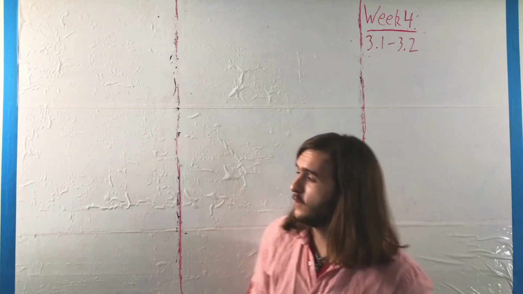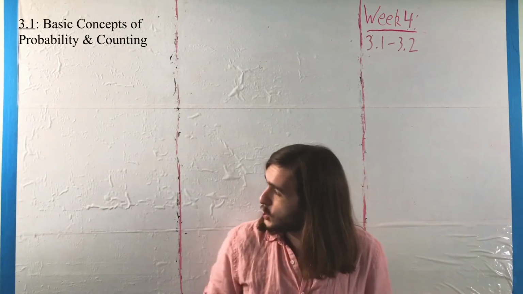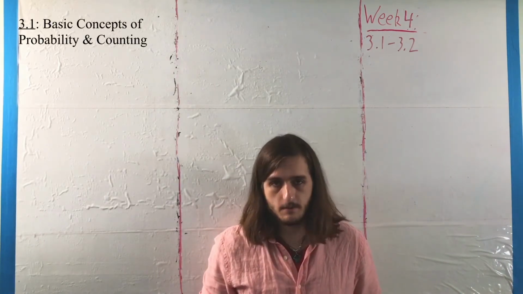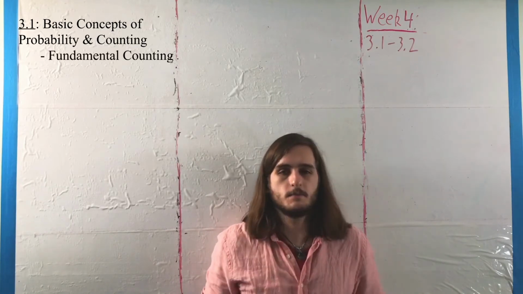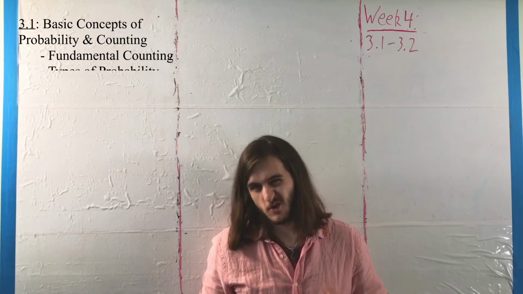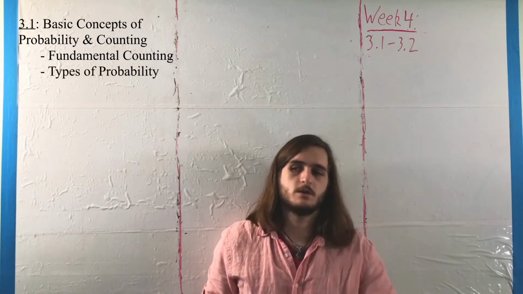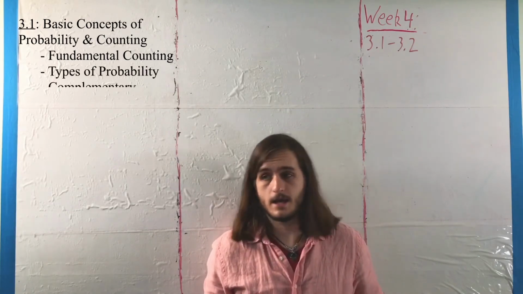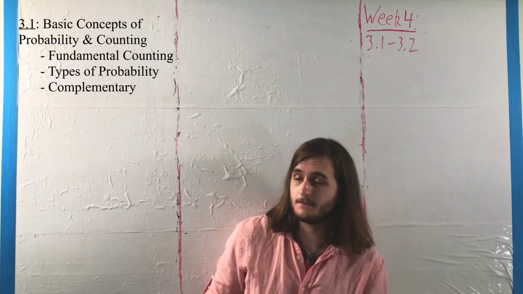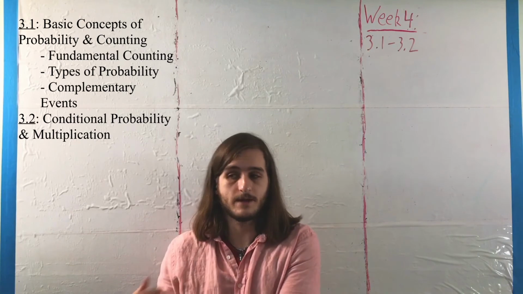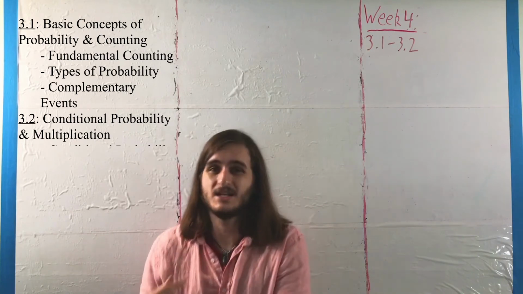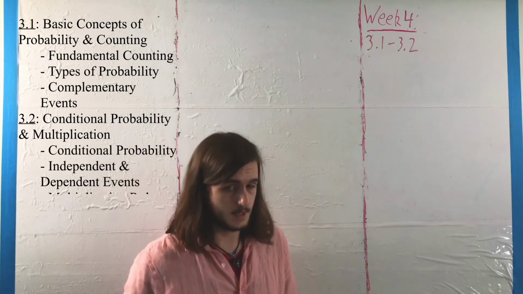So with this stuff, we're going to begin in 3.1 looking at the basics of probability, the types of probability we can talk about, how we can compute some basic values in terms of what are called simple events, as well as look at ways that things can and cannot happen in terms of a thing called a complement. And then in 3.2, we're going to start looking at how you can put multiple events together in terms of a thing called conditional probability and the multiplication rule.